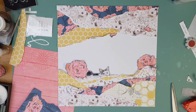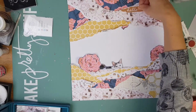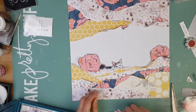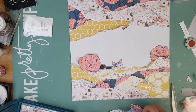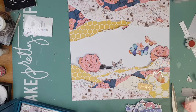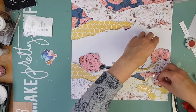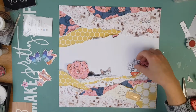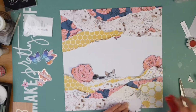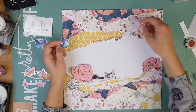And then I get to embellish. So this kind of page doesn't need a huge amount of embellishment. We've got quite a lot going on, what with the tearing and such like. So I will have a title in there, obviously, and maybe a couple of these butterflies, maybe a few flowers, but it doesn't need loads. I've got some foiled embellishments, which I've pulled out as well, and they will work in with the yellow. And I've got this lovely little flower pot, which is just perfect. I absolutely adore this on this page.